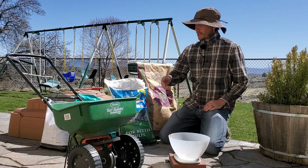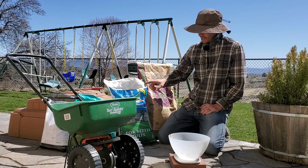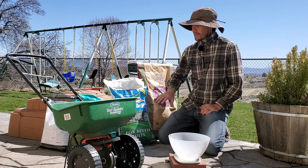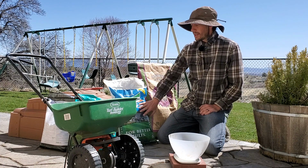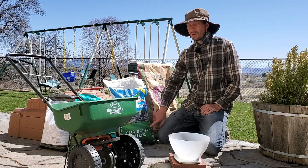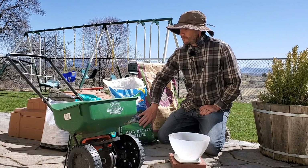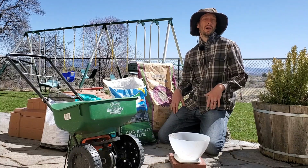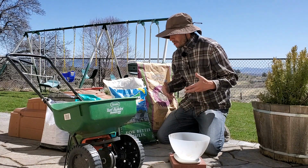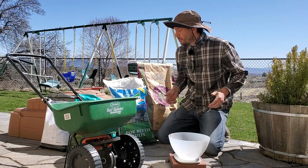All right, with that out of the way, now I'm going to move on to the Milorganite. For a half rate of that, I'm going to be putting down 6 pounds for every 1,000 square feet. So that would be 6, 12, 18 pounds of this for my entire yard. That's half of the bag rate. At 6 pounds per 1,000 square feet, 6% of that is nitrogen. Again, that ends up being somewhere around 1/3 of a pound to maybe 0.35 pounds of nitrogen. If you combine these together, we're somewhere around 3/4 of a pound, maybe 0.8 pounds. Again, I'd have to do the precise math later on some sort of computerized device. I don't know, you probably have one of those too.